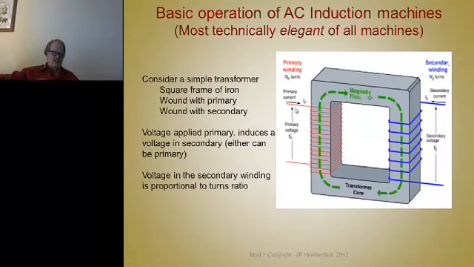So if I put an AC voltage in the primary, I'm going to generate, by magnetic induction, a voltage in the secondary that, in magnitude, the peak and the RMS values, is going to be based on the ratio of the number of turns in the primary and the secondary. If I have 100 turns on a primary and I got 110 volts in a primary, and I got 50 turns on the secondary, then I'm going to get 50 volts across the secondary, etc. Now let's go to the next slide.